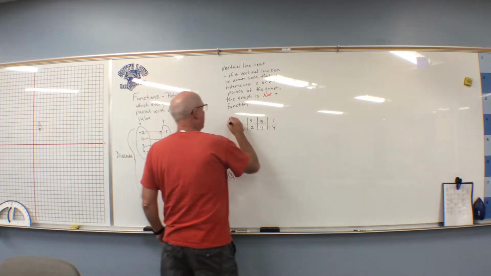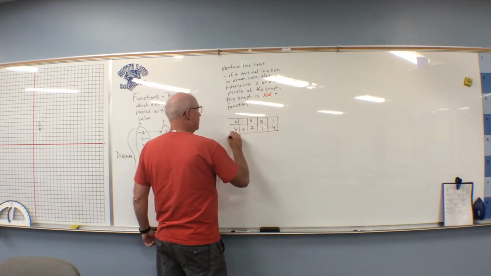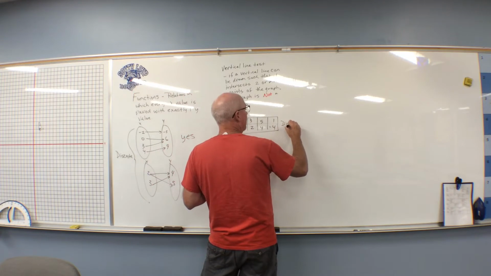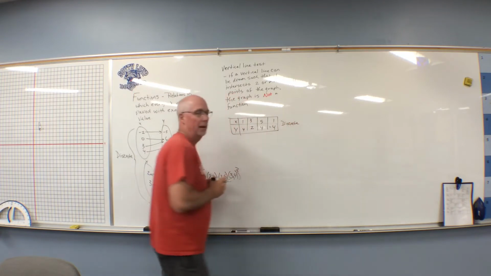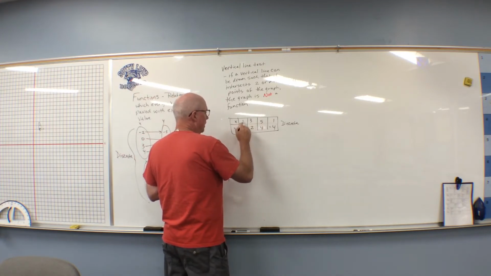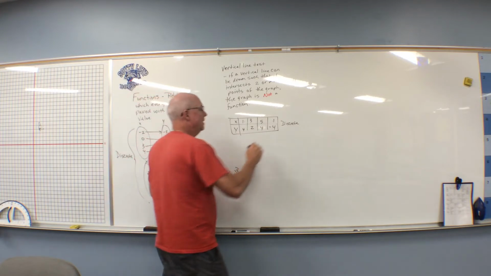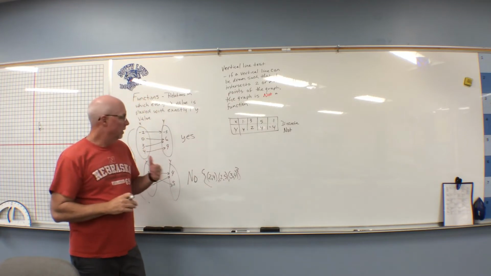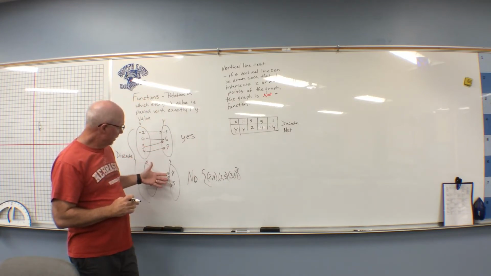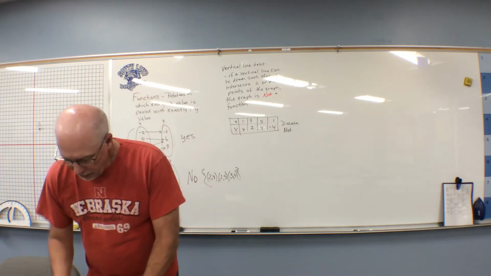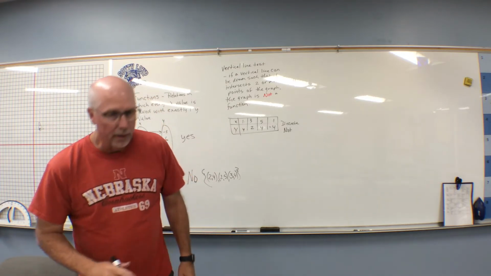Okay, my bad. If you look at this particular one, this is also a discrete relation because it is a set of ordered pairs. But if you look here, this x and this x are the same, and they're going to 2 different y's. So this is not a function. It's just a different way. We can write them as a mapping. We can write them as a t-table. The next thing is we can graph them.